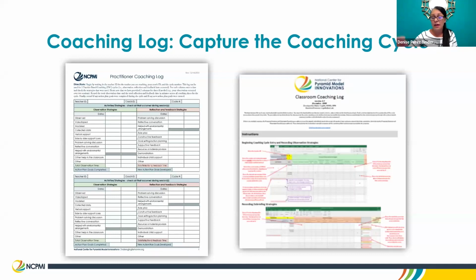And also, that front page is locked. It's an information page. Those red lines tell you what information, what data point goes in each cell of the workbook. So if you don't want to watch the video, you can read through this front page, this information page, and it will give you the same kinds of information that you get in the tutorial.